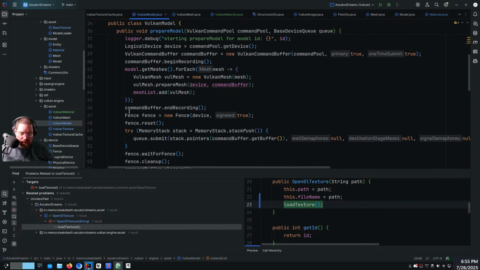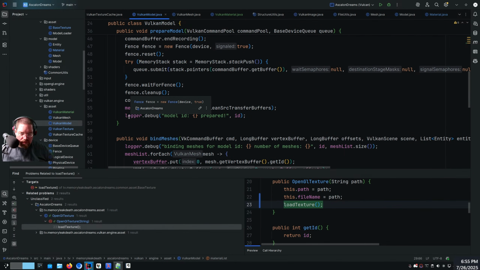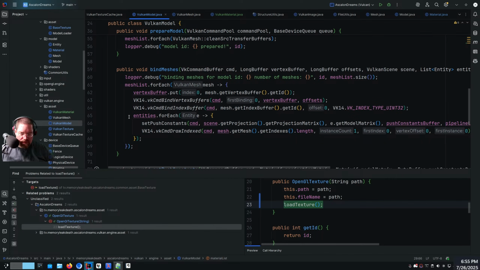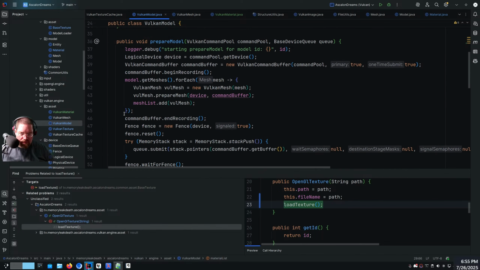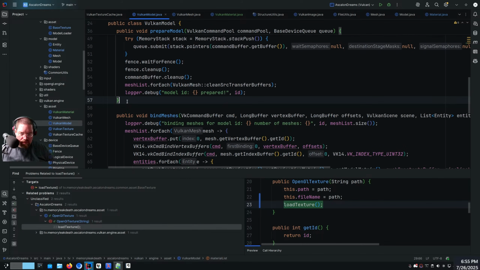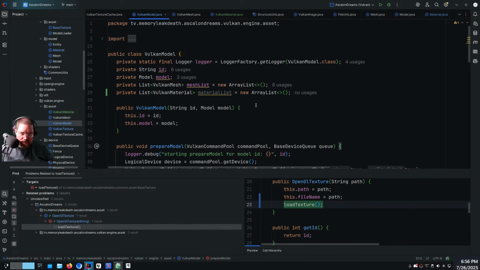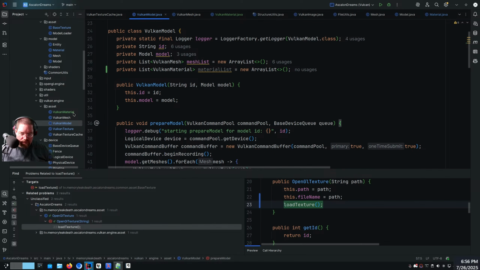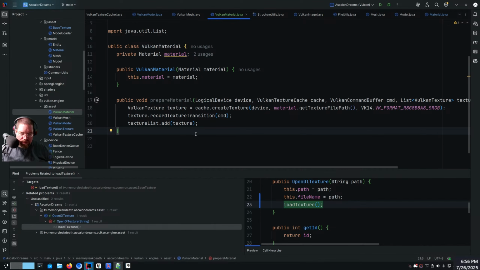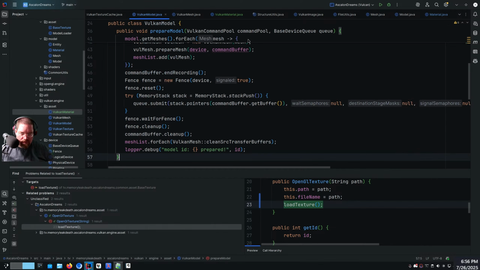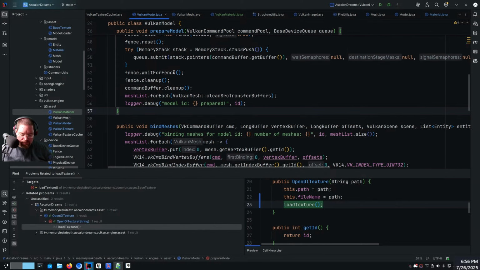Prepare model. What would I do here though? Well, material's going to texture, right? Right. So, okay. All right. So I'm going to say prepare material.